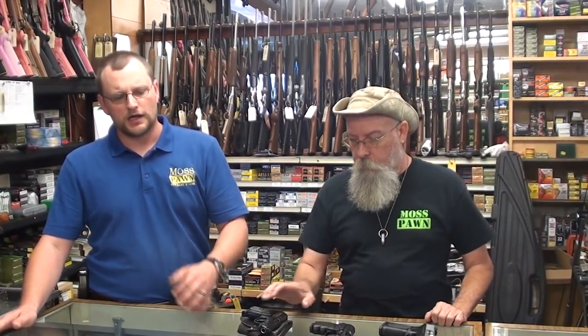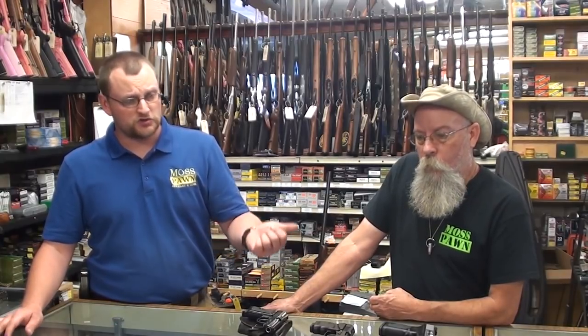We'll leave you guys with that. These are the guns we think are the best buys for the money as of right now. Of course, there are a lot of good quality used guns out there that you can get for $350 or less, but that's going to depend on your local economy and local market. If you're a first-time gun buyer, I would strongly suggest staying away from Gun Broker and actually coming in to check out the gun you're going to buy, seeing how it fits in your hand, and if possible getting with a good instructor like Barry to let you shoot it and get used to it so you have a strong idea of what's going to work for you.